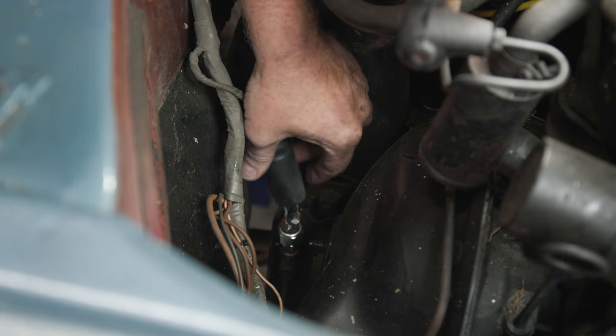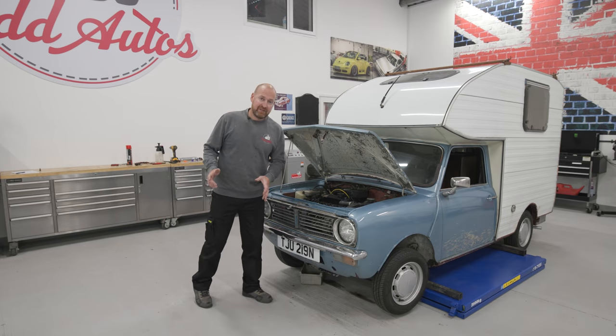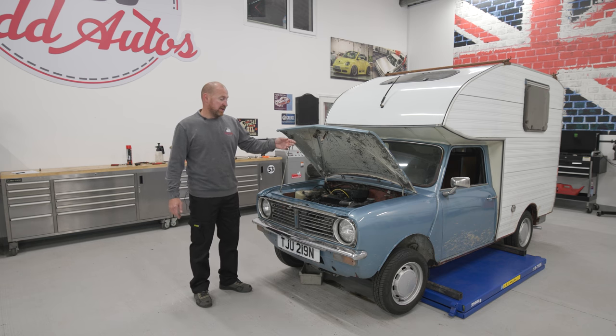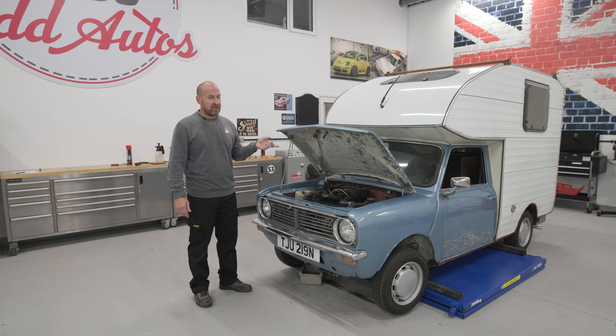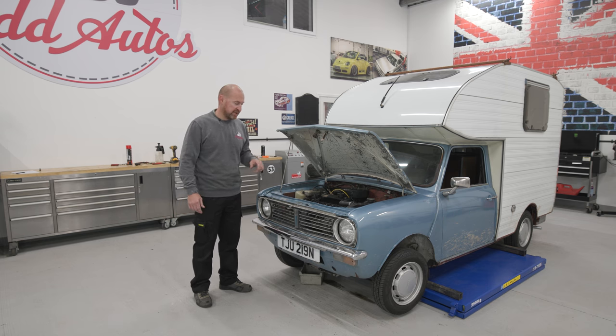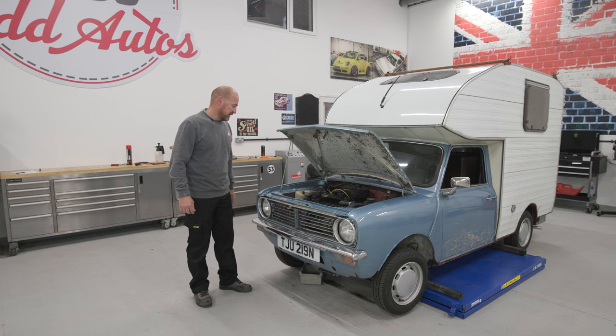So that's all done, that's all working now, which is brilliant. The only things left electrical is the horn is missing, so that's an easy fix. And we've got no ignition lights and the alternator doesn't charge the battery when the engine's running. So a new alternator will fix those two problems together, which is good.